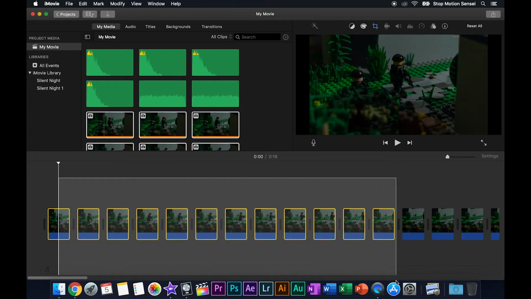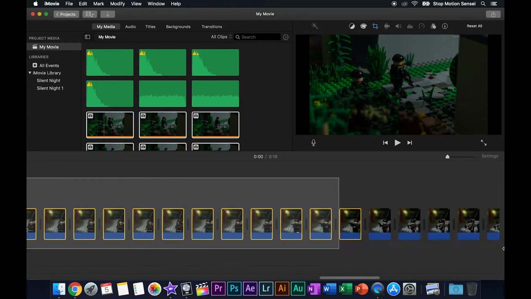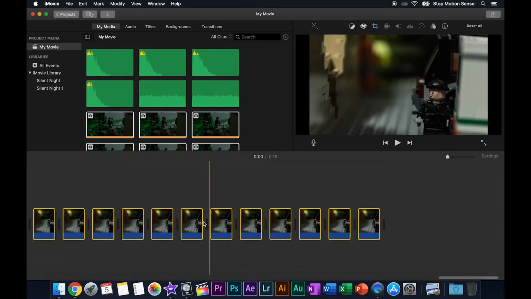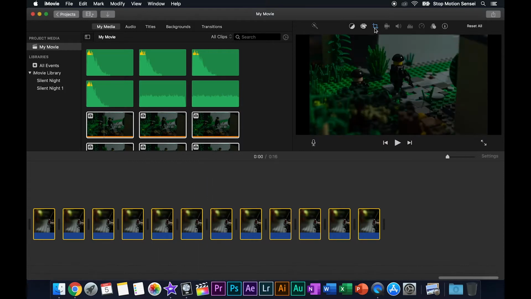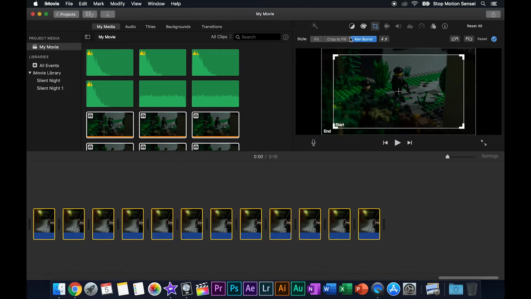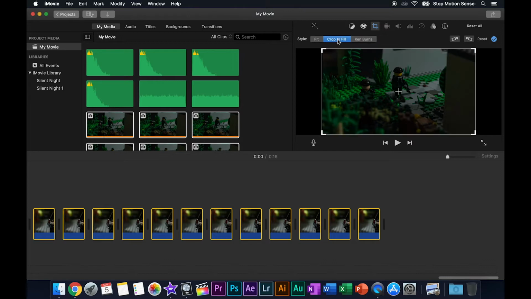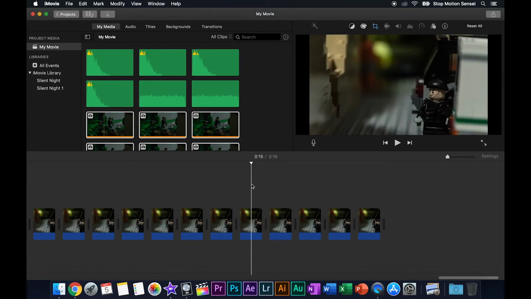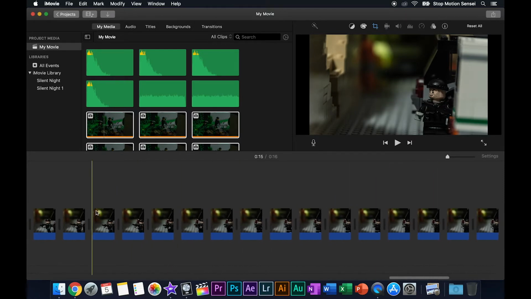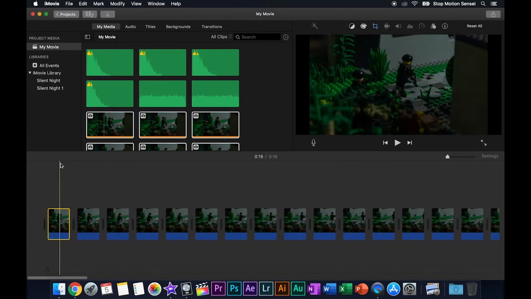I'm going to click and drag over all of my images again, and then I'm going to come up here to cropping, and I want crop to fill. All right, and now if I go back to my timeline and scrub across my photos, you can see they are 0.1 seconds, and they don't have that weird Ken Burns effect on them anymore.